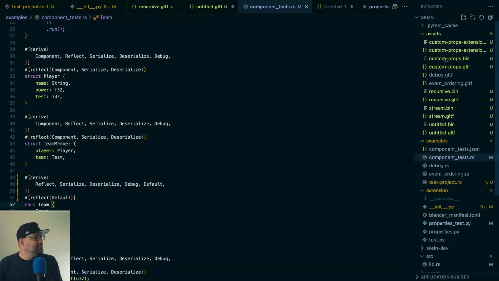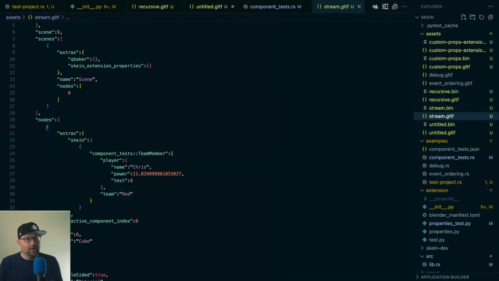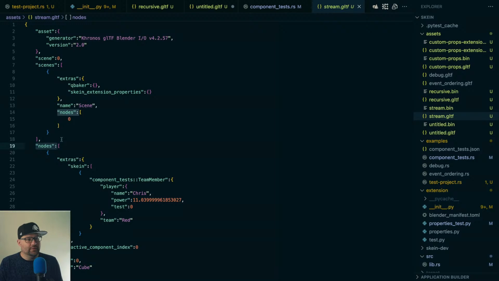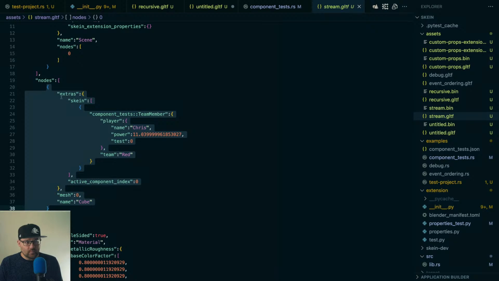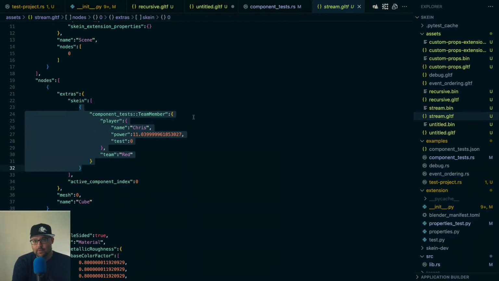If we go to stream.gltf, what we end up with is on the nodes: there's scene, and scene uses nodes 0, which is the cube. Nodes 0 is this object here. This object has GLTF extras under the Skeen key, which is an array of component information, so reflection component information.